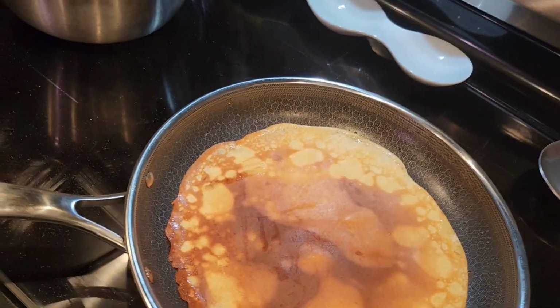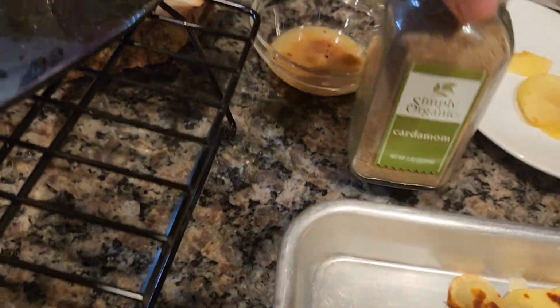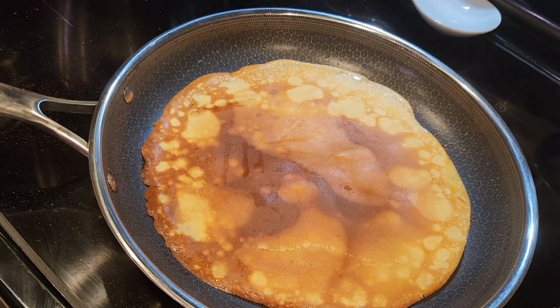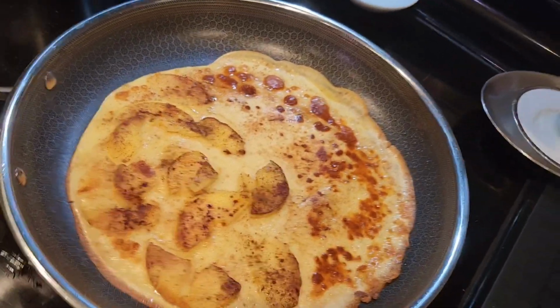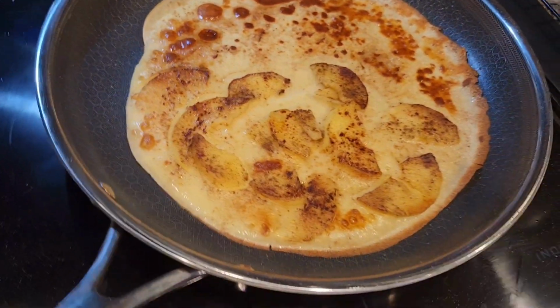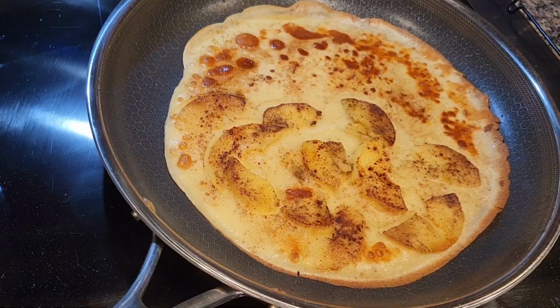So I flipped it over with my apples down, and I also put some cardamom on it, and also my cinnamon. That makes it even more spicy and more delicious. It's almost, you can say, Mediterranean type style. And of course, I know you would like to see it from the side when it's baked from the other side, from my apple. See, now it's time to take this Pfanne Kuchen out to cool off.